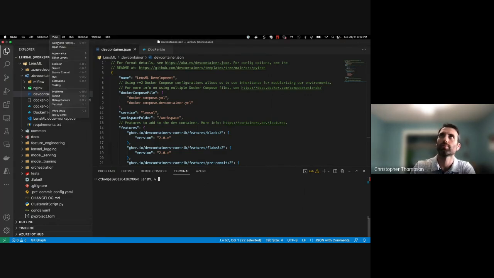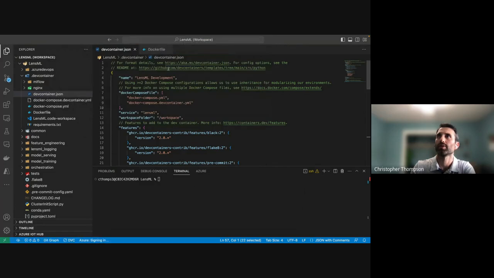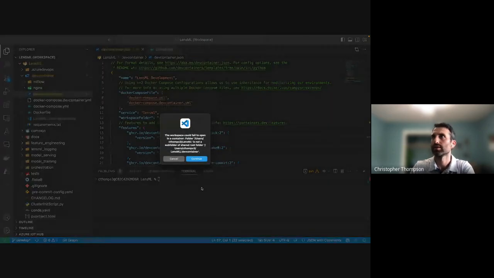Command palette. Reopening container. This workspace can fail to open a container. Users is not a subfolder of the shared root folder.